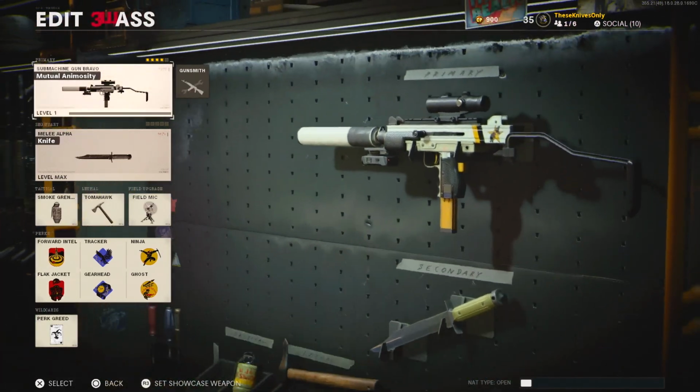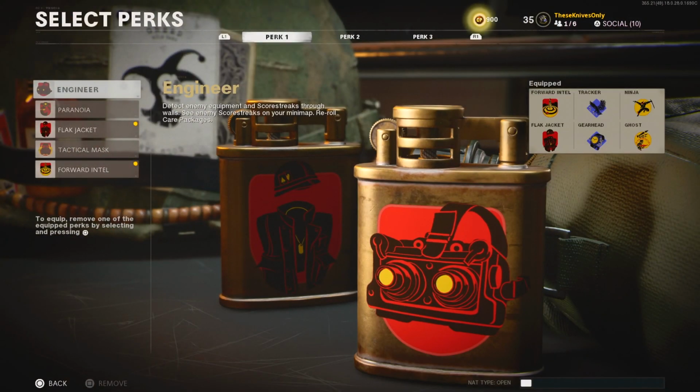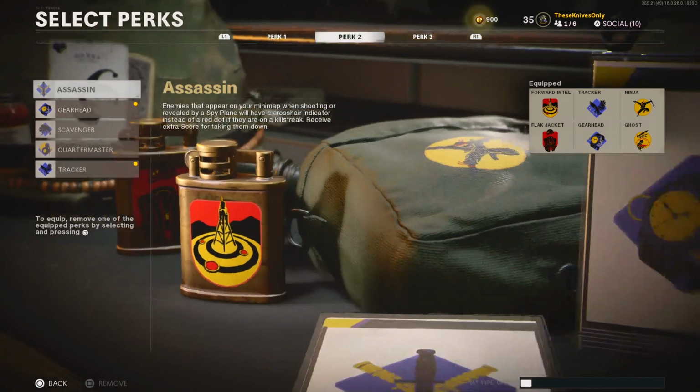So for this next class setup here, this is kind of an experimental class. It has pretty much everything that the other ones have, but I have 2 perks changed out. I don't have tactical mask on this first perk. I have forward intel. It says see indicators for enemy reinforcements on your minimap. Minimap shows a larger area. So I would say this perk is probably better for TDM, kill confirmed, hardpoint, dom type game modes. I wouldn't suggest using it in free for all or if you're playing search and destroy. I'm just experimenting with this. I'm not entirely sure if I want to use this on a setup yet or not. So I'm just going to play with it some more, and if I do end up using it, I'll let you guys know in a video.